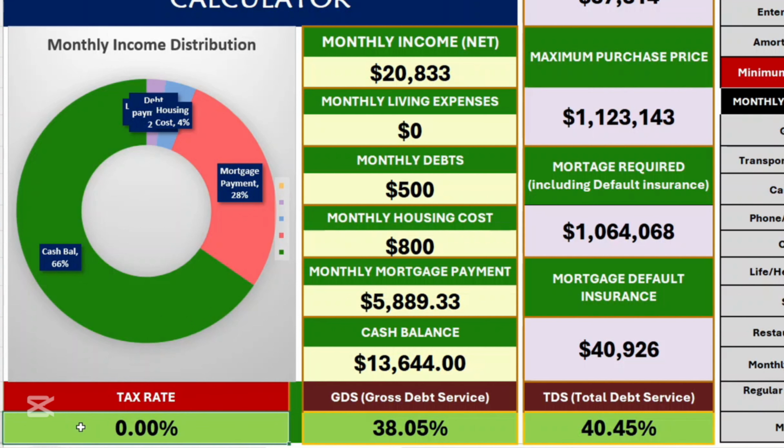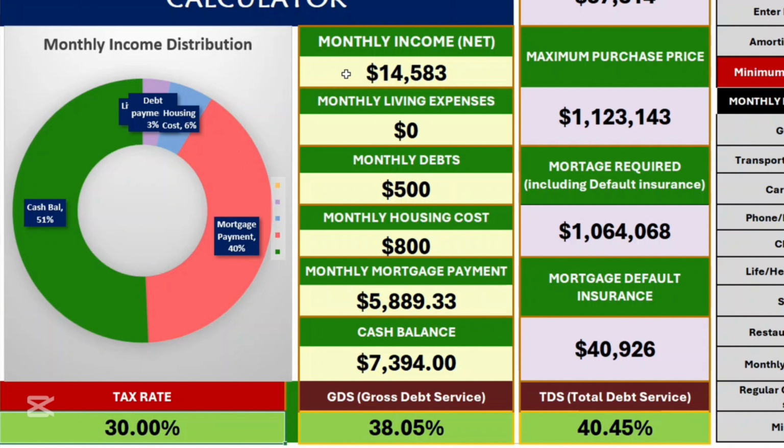So let's suppose your tax liability is coming under 30%, that you come under the 30% bracket. As you enter 30% over here in this column, the calculator will calculate your monthly net income. Otherwise, you can always change this tax rate to bring this in line with whatever you are actually getting on a per month basis. Now here your monthly income has been set.